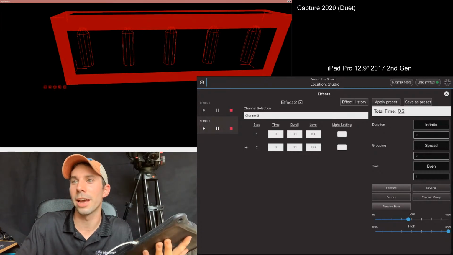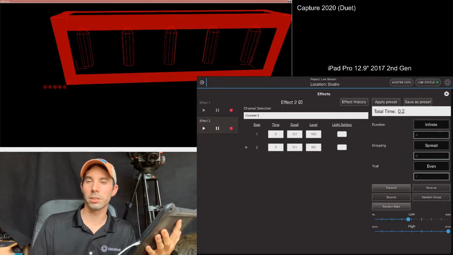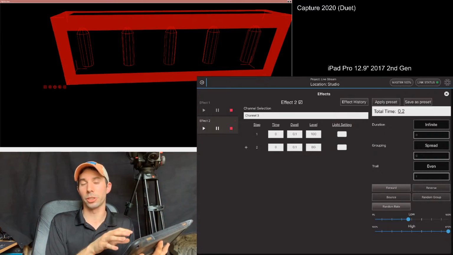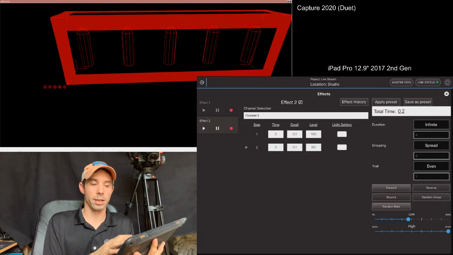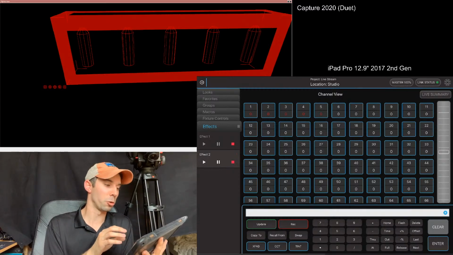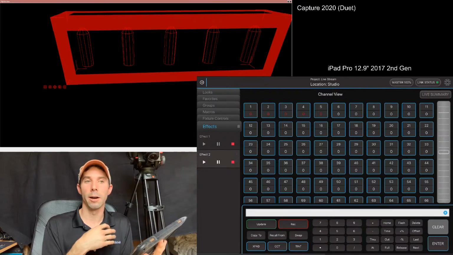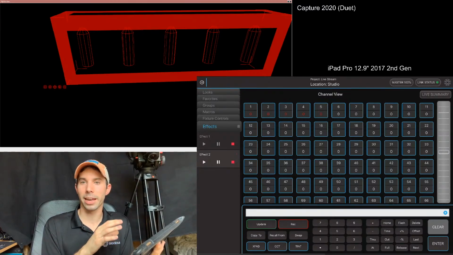Yes, Stig, you're right. Right now, presets are saved by location. We are working on a way that you will be able to save or export just your patch, or just your patch and groups, or just your favorites. But it's a little bit of a back-end rewrite.